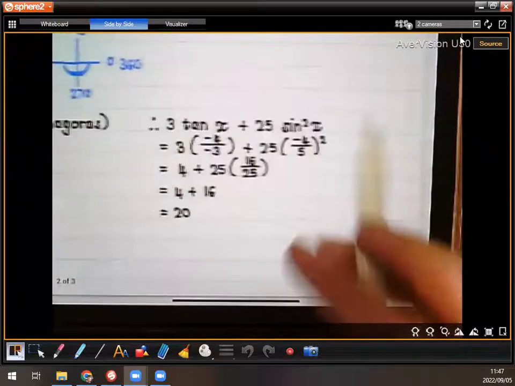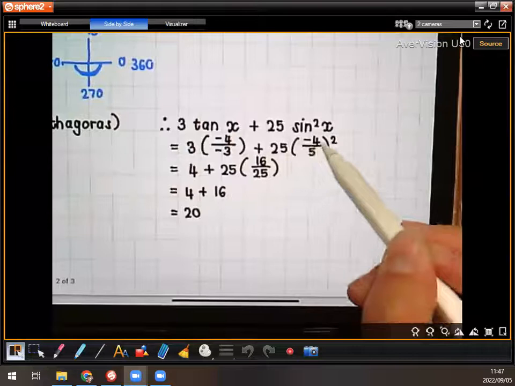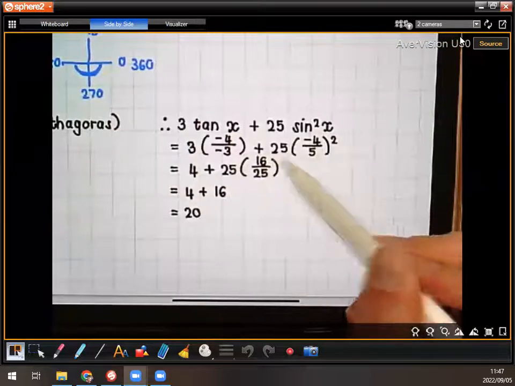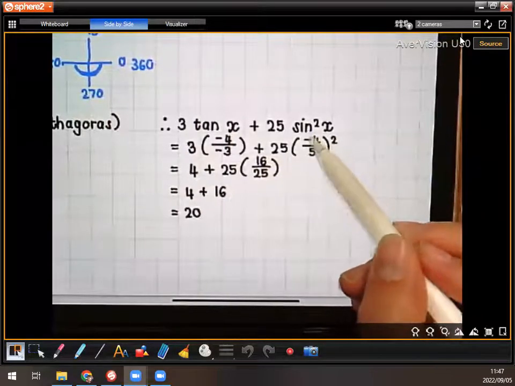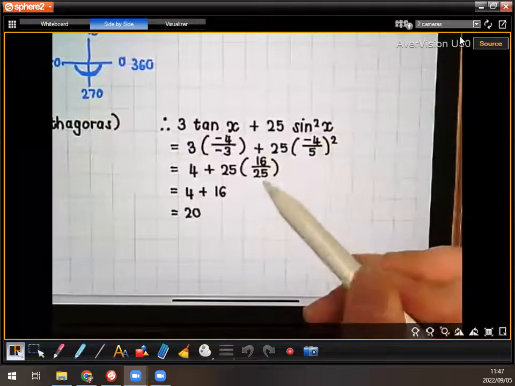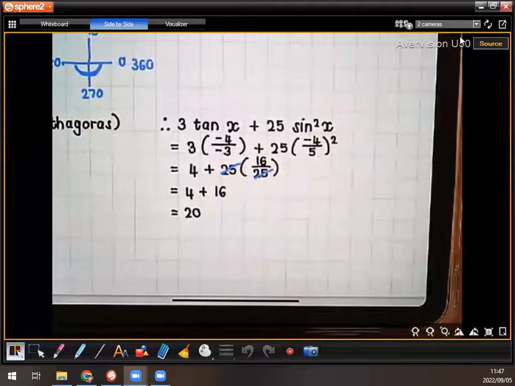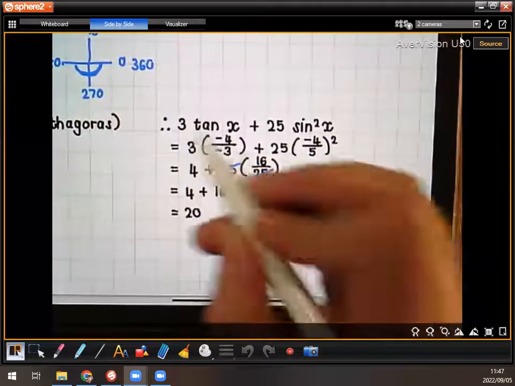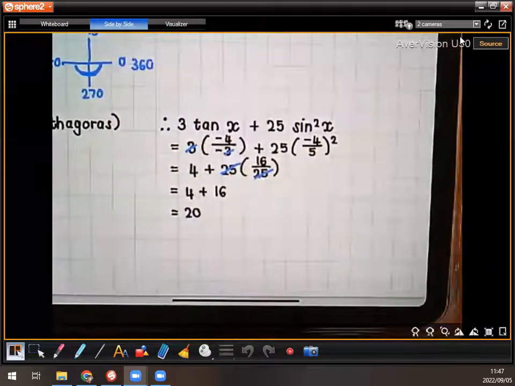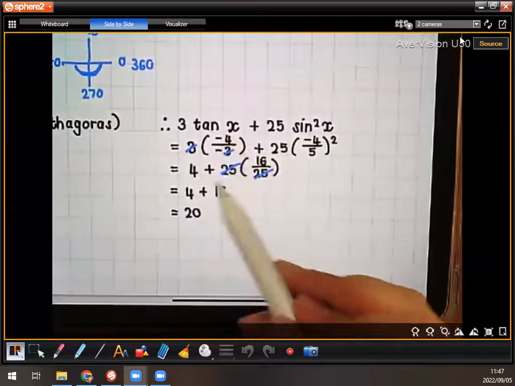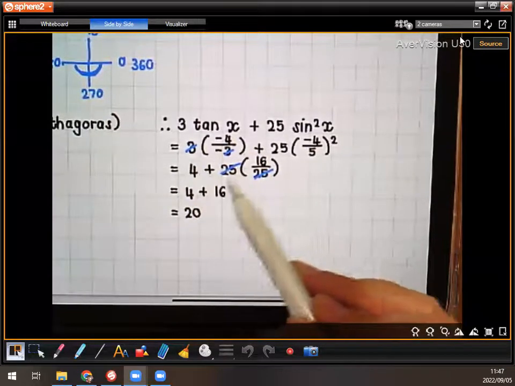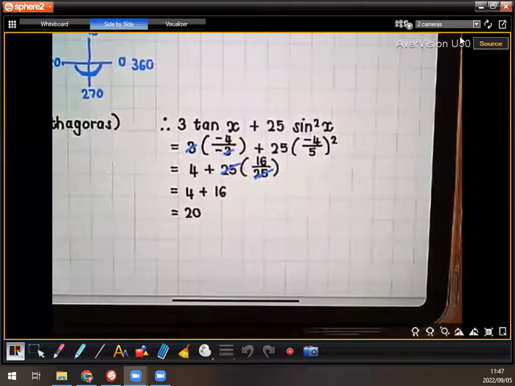Remember guys, here in terms of order of operations, you have to square before you multiply by the 25. So first you have to say what's -4 squared, and 5 squared is 25. And then you can cancel out those 25. For this one at the top, the 3's are going to cancel out. So you have -4 over -1, which is just 4. And then plus 16.